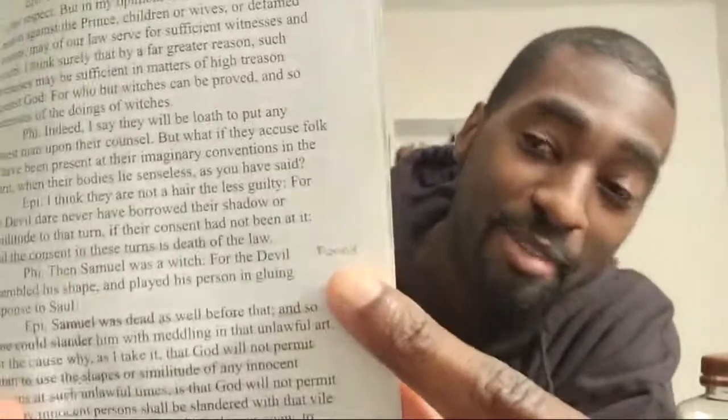I got a little note that says "funny" from a long time ago when I read it. It's still funny. But this is talking about when Samuel was brought back from the dead, from the witch. Oh my goodness. Now, according to this, King James is saying that that was not Samuel, that was a demon pretending to be Samuel. So this is how he looks at it.